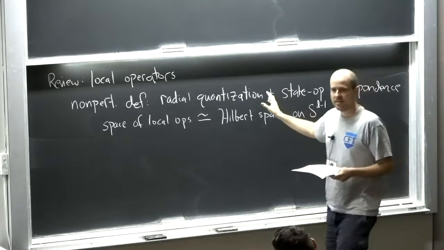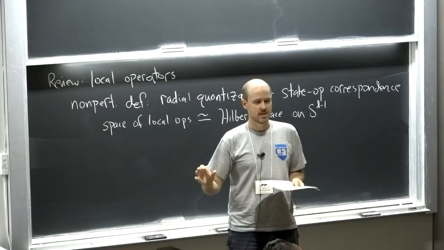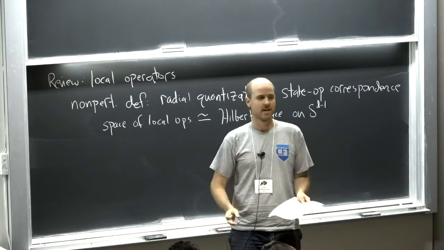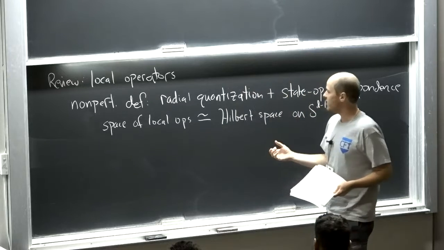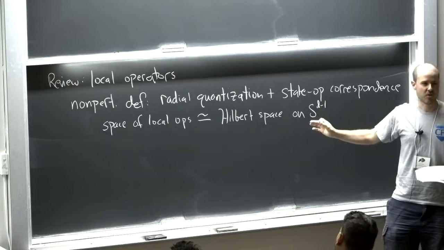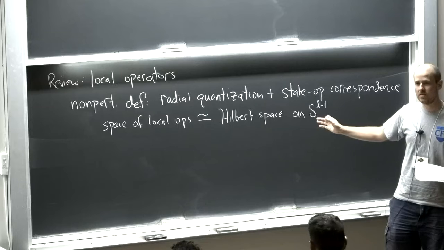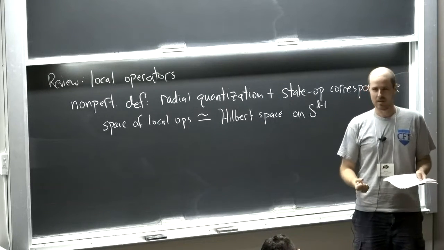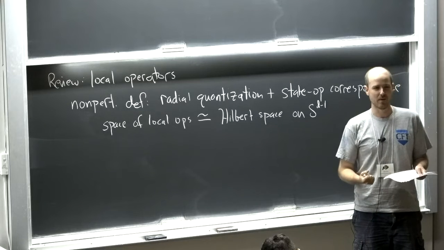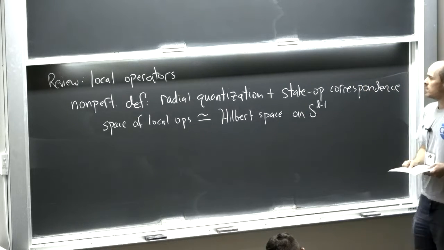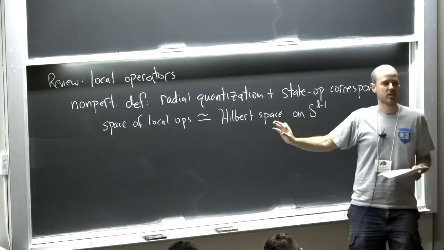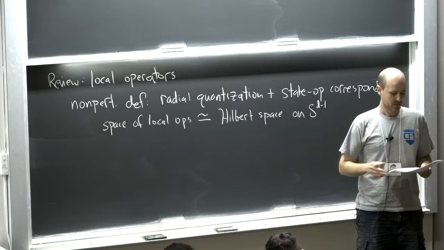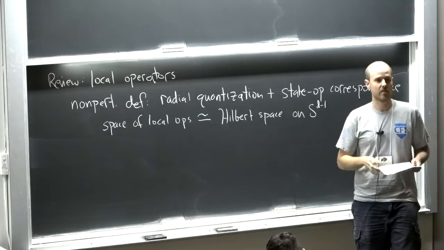Now, one nice thing about this definition is that it's completely intrinsic to the CFT. It doesn't make any reference to any microscopic degrees of freedom that the CFT might emerge from. Another thing about this definition is it makes clear that the local operators are theory dependent. The space of local operators and their quantum numbers depends on the theory. You can't decide beforehand what the quantum numbers of your measurements are going to be. You have to find out what they should be. So in words, the local operators are the things you can measure at a point, and the things you can measure at a point are determined by the theory. You don't get to pick them beforehand. You ask the theory what they are.